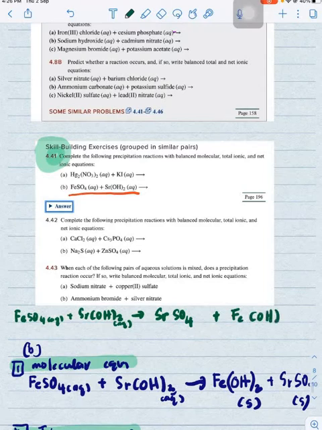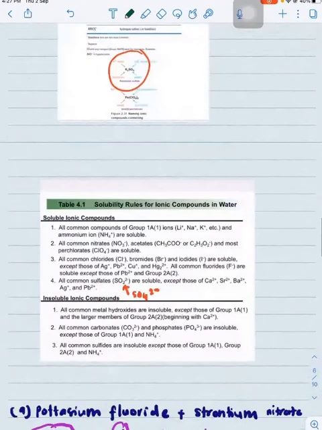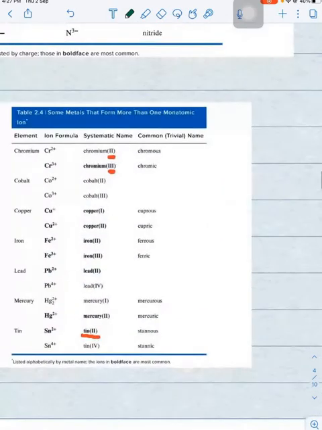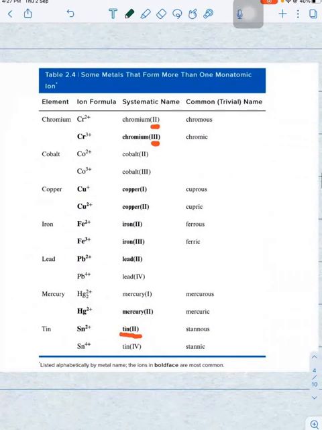And then you can see Fe in this case, we know that Fe is a transition metal. Kalau kita tengok transition metal ni dia memang special lah sikit sebenarnya. It's a special element. So that's why kalau korang tengok dekat table 2.4 for transition metals, satu transition metal can have more than one charge, 2 plus, 3 plus, and then just now we are talking about Fe. Fe pula dia ada 2 plus, 3 plus kan.